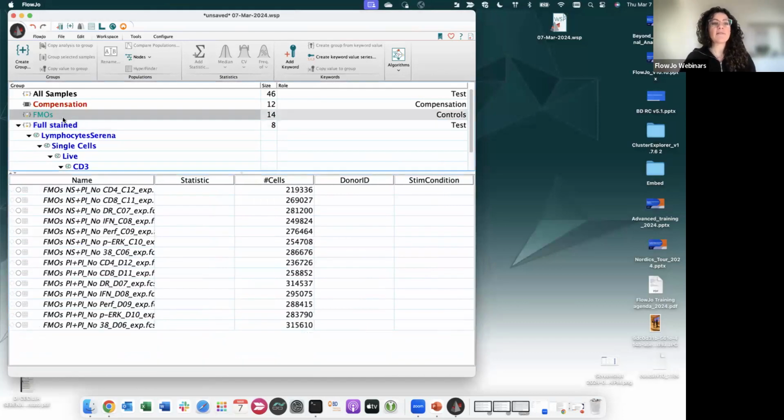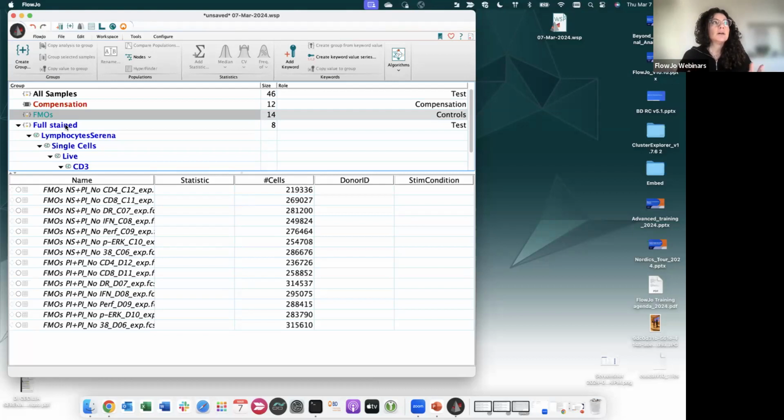We also did have FMOs in our data, which are, as I mentioned before, fluorescence minus one controls. So these controls can help us to set the gates for the positive population. So basically, they help us distinguish where the negative population ends and where the positive population begins. Specifically, they are really helpful when we have some markers that are difficult to define in a condition of stimulation, for example, when their expression is changing.